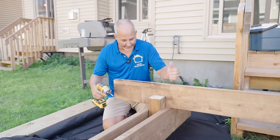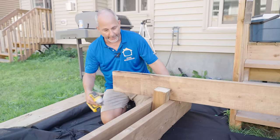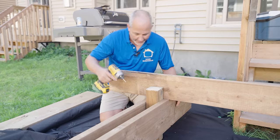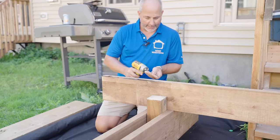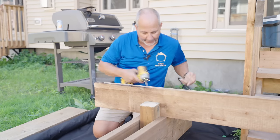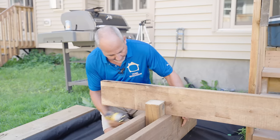Very important when you're working, you can't let the box beam roll on you, because right now I'm making contact. But when I straighten it up, I'm a good chunk of the way out here. So to keep that from moving, I'm gonna throw a screw into this post. It won't want to roll around so much. There we go.